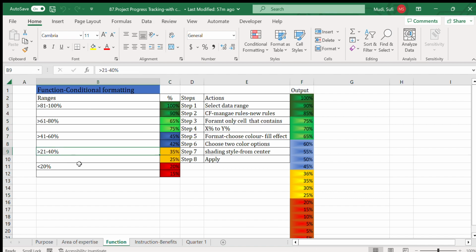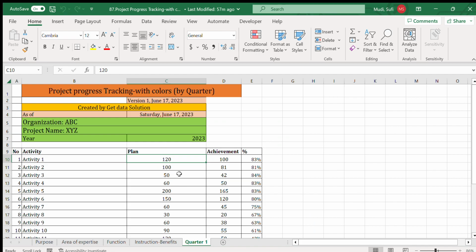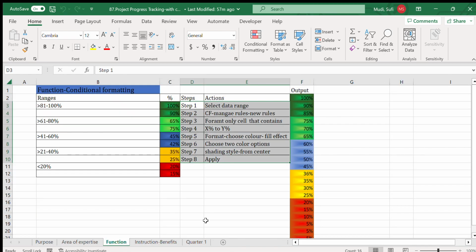If it is within the range of 10 to 40%, orange, and if it is less than 20%, red color. So we'll try to construct this system using conditional formatting, and we'll use these 8 steps on this data.